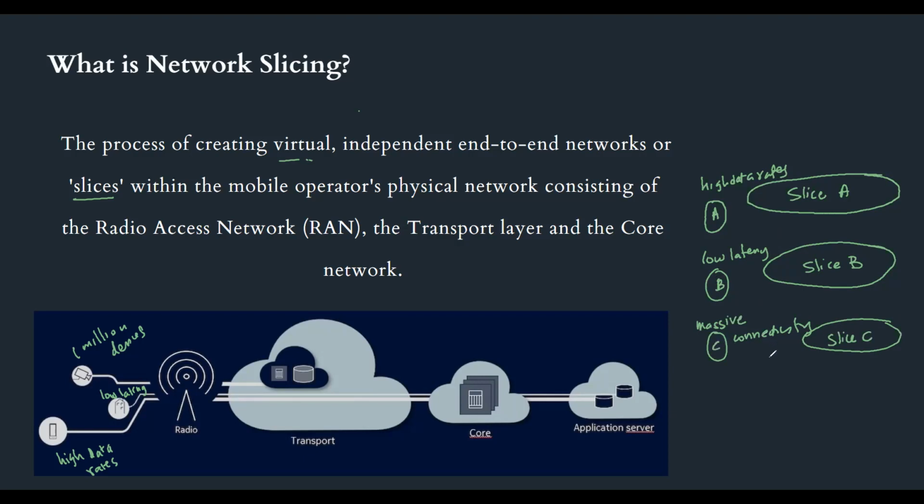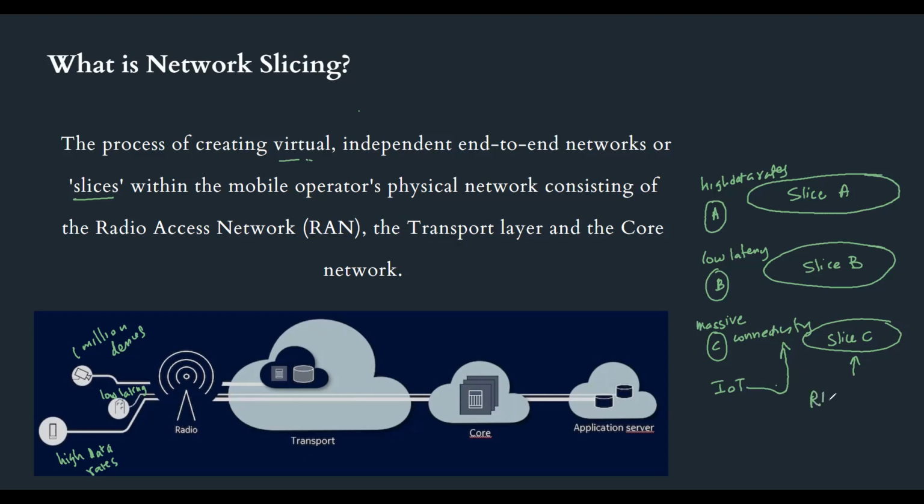So this massive connectivity is very unique to this module, because IoT means a massive connectivity application. So Internet of Things will require massive connectivity. Therefore, for Internet of Things, we will require a certain separate slice, right? So if the communication service provider can provide us a separate slice for our application, which could be IoT, then we can send our data through that slice. That slice will contain the resources that we require to send the data, right?